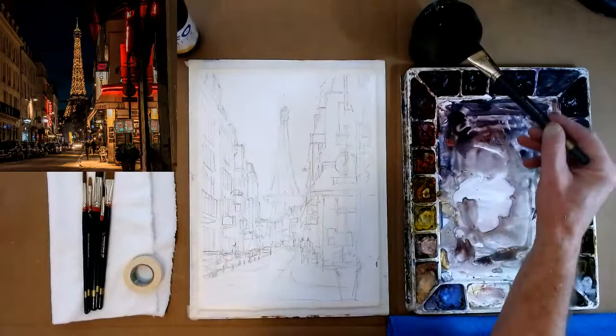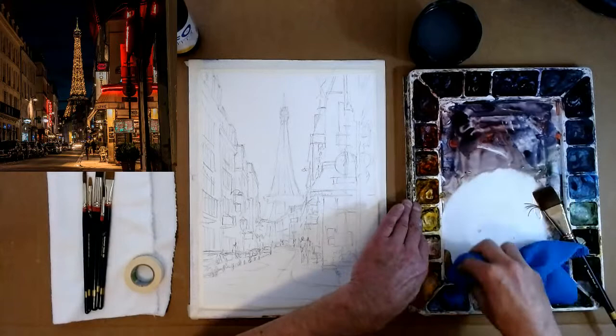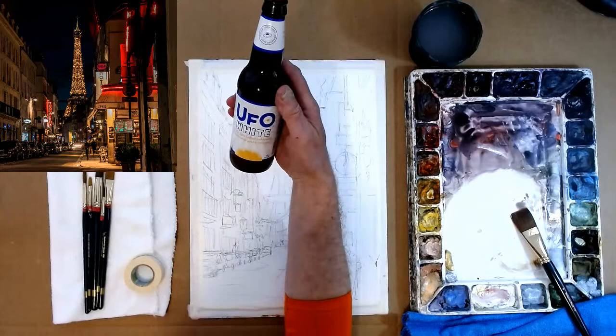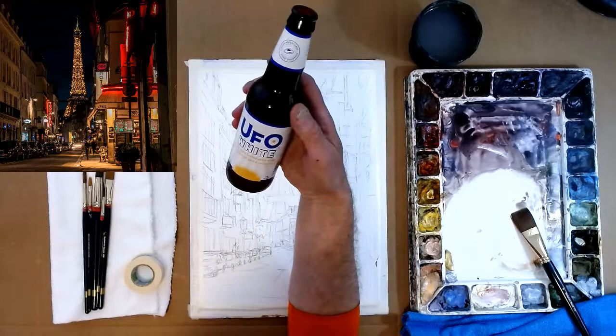And I know I have a messy palette here, but let me just clean it off a little bit. You can tell this is not my studio. I would have cleaned already, but, no Gary tonight because I'm up in Minnesota. Gary's always the one that helps me in my other studio. Also, we've got to give it a toast tonight. Tonight's craft beer is a UFO White. It's lemon, orange peel, and coriander. I think it comes from New Hampshire. So that's where our craft beer is coming from. So cheers, everybody.